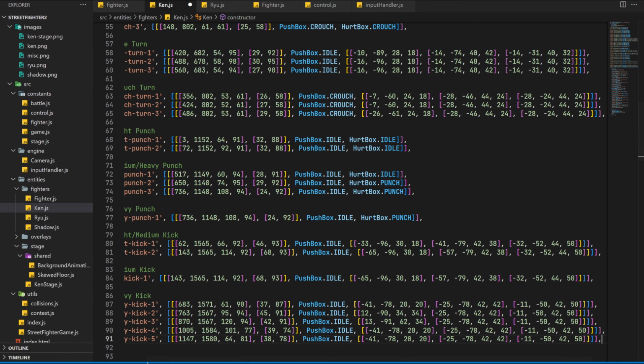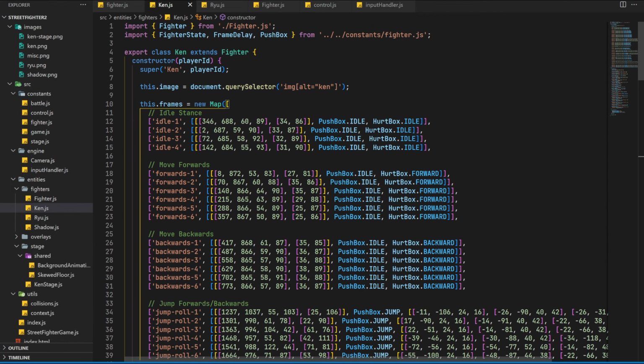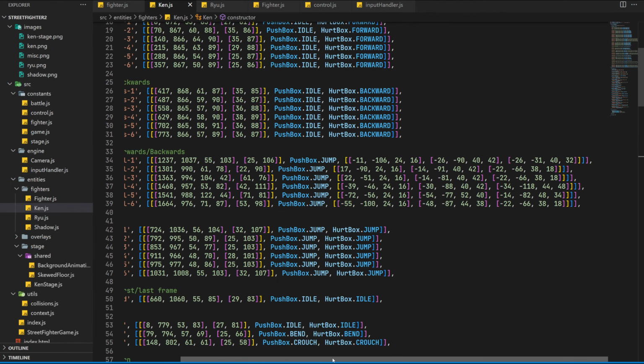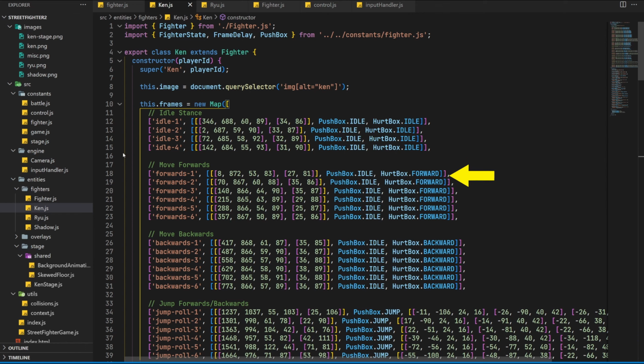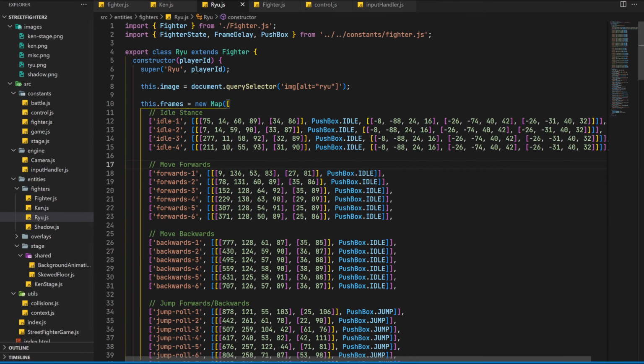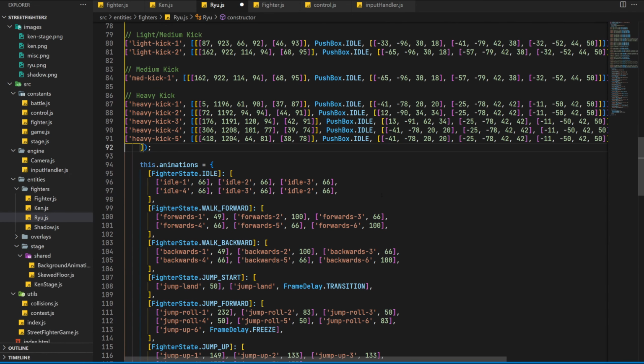We'll do this in both the Ryu and Ken classes, but as per usual I prepared this data before, so I'll be copying the details over to make this easier for everyone. Again, please pause the video if you wish to copy any of these values. Notice that most of these frames use the predefined hurt box values we just created, including the idle frames from earlier. Although there are a few frames that have bespoke values here, so these have been handled and entered separately.